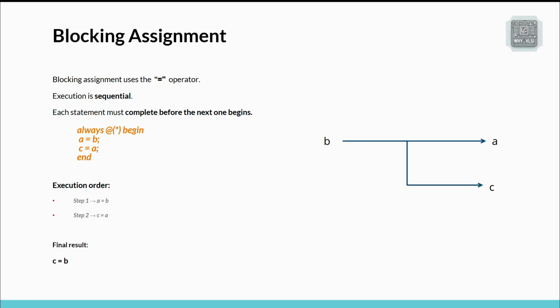The first statement connects the signal B to A. The second statement assigns C equal to A. But since A already receives B, effectively C also becomes equal to B. So in hardware, both A and C are directly driven by signal B. This means no flip-flop or storage elements are created. This is just simple combinational logic.